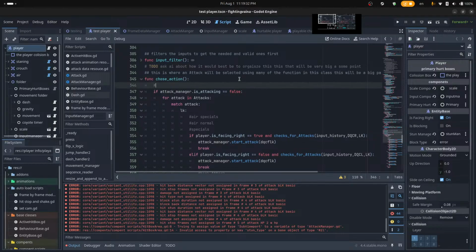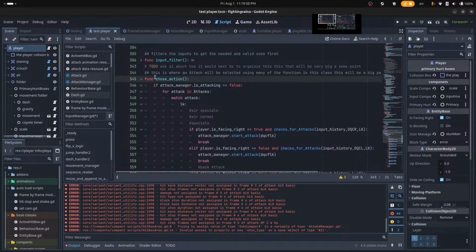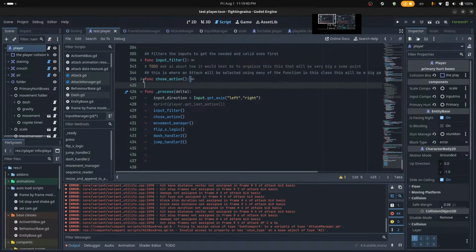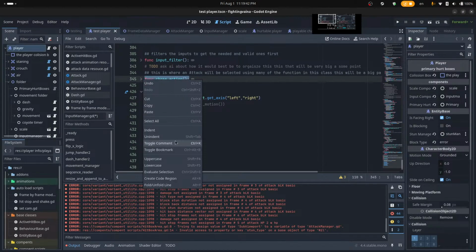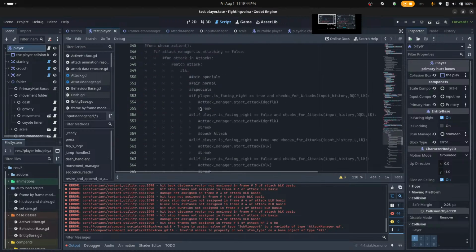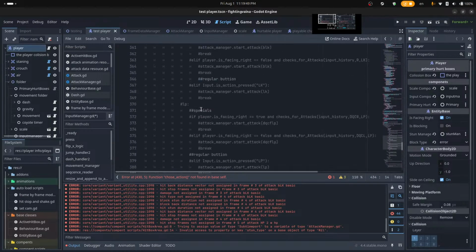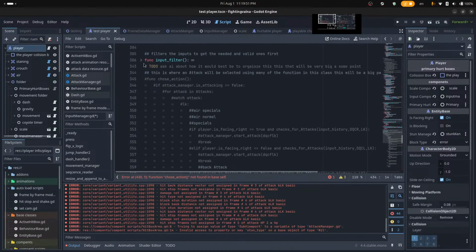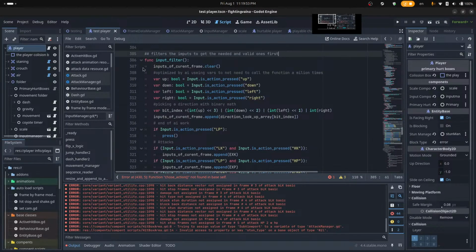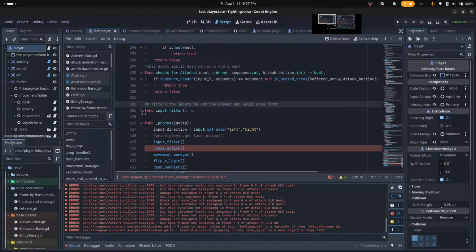So I'm gonna start with selecting. We'll go like this. Double comment. Now a bunch of stuff has turned into the documentation format, which is fine. That's input filter. No. Wait, what?